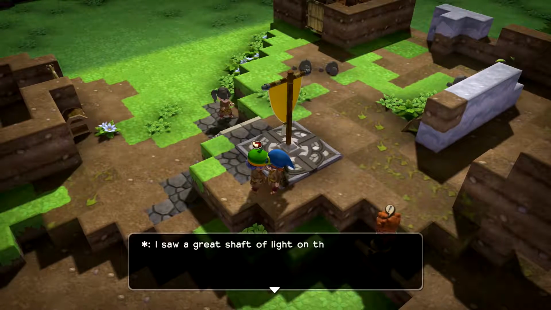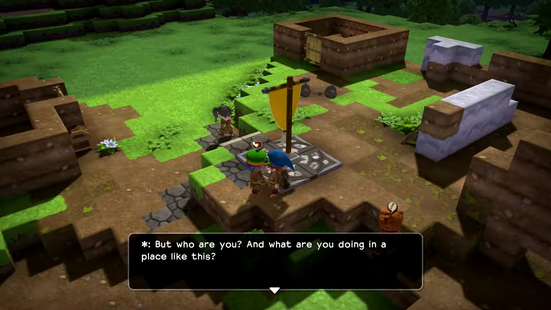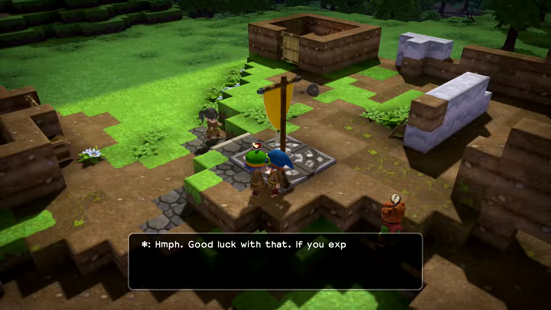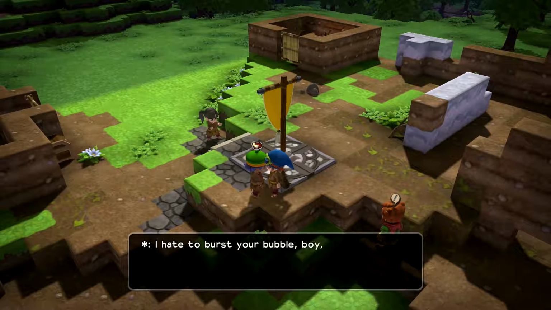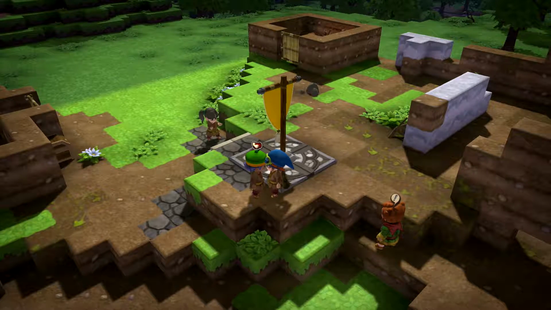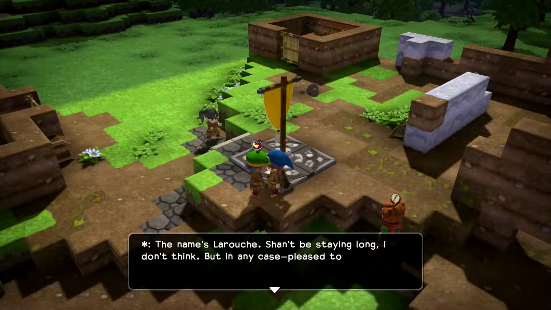I saw a great shaft of light on the horizon and I thought it warranted investigation. Imagine my surprise when I discovered a bustling village. But who are you? And what are you doing in a place like this? I beg your pardon? You're building a city? Good luck with that. If you expect people to work together and live in harmony, you've another thing coming. I hate to burst your bubble, boy, but there's not a man alive who has the luxury of looking out for anyone but himself. Speaking of which, I'm tired out after that trek. I'll stay here and rest for a while if you don't mind. The name's La Rouge or something. La Rouge, sure. Shan't be staying long, I don't think. But in any case, pleased to make your acquaintance.